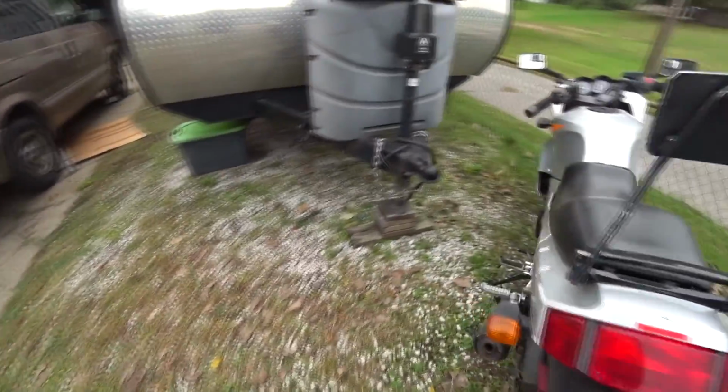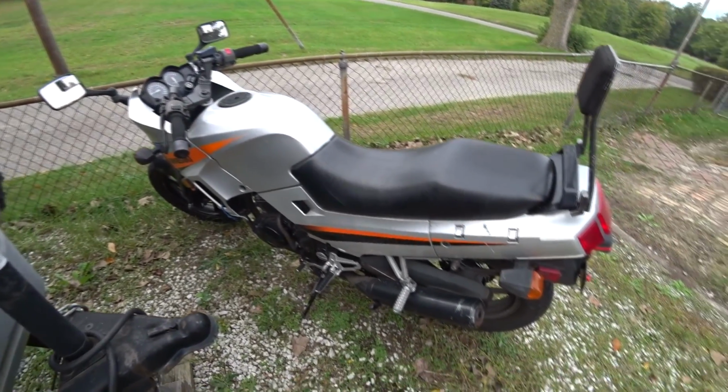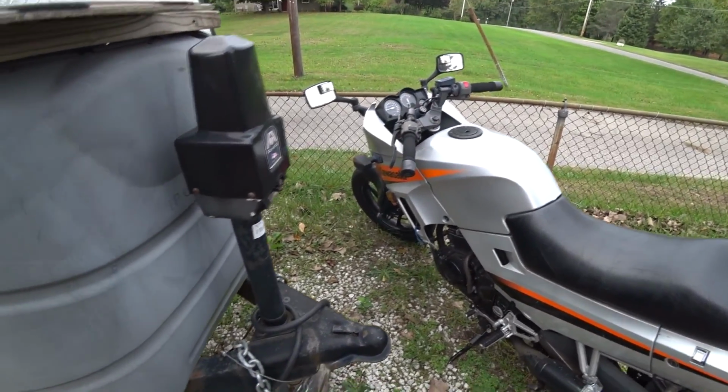And it's still faster than most cars. I think it's 4.6 seconds from 0 to 60. So I beat almost all cars, even though it's only 250 cc.